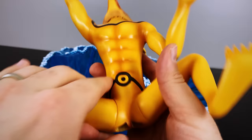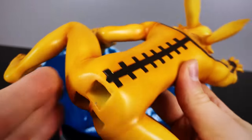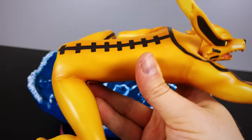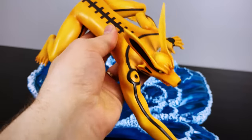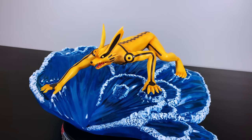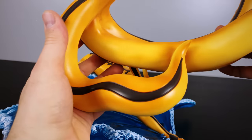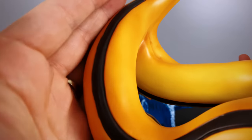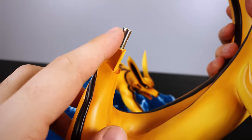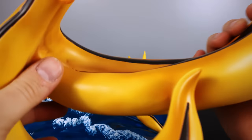For the most part, all the different markings around his body were well done as far as the paint job goes. He has three holes in the back side that are going to be supporting the extremely large tails attached after. He only attaches to the base with one notch on one of the front hands. The paint job for the black lines is an area they could have improved on, and there's a notch at the base of the tail to help it attach to the back side safely.